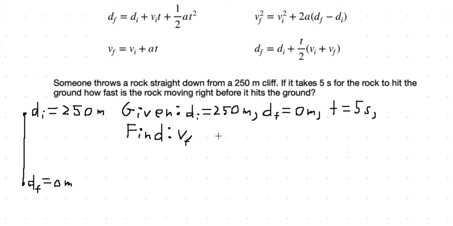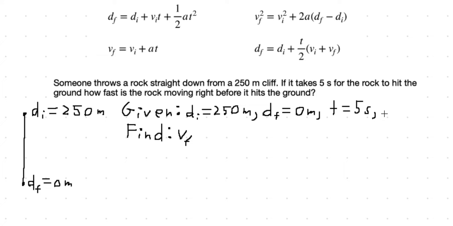But there is also one other thing we know here. So typically, we're given the acceleration and we're trying to find it. And for the last 3 problems, we had an object moving on the ground. In this case, we have an object in free fall. So basically the object is starting above the ground and it's falling to the ground. So that means we're going to have the force of gravity acting downward on it. And the force of gravity is going to have an acceleration of negative 9.81. So we're going to use that for the acceleration.